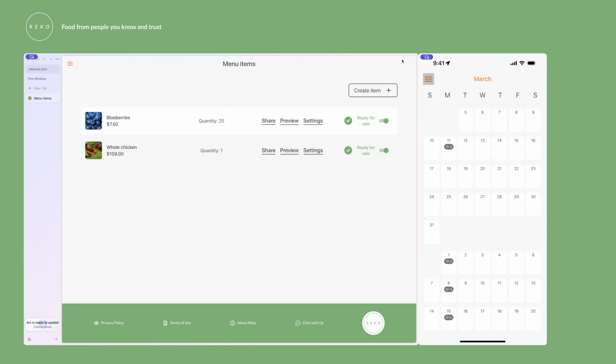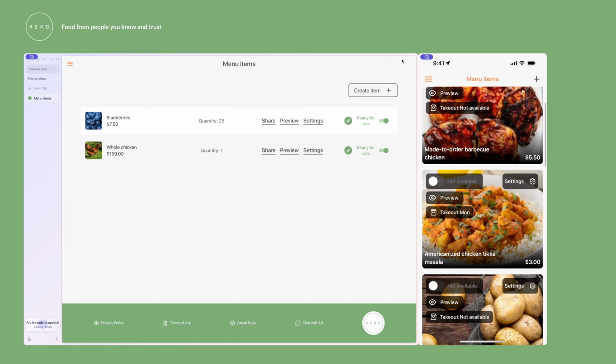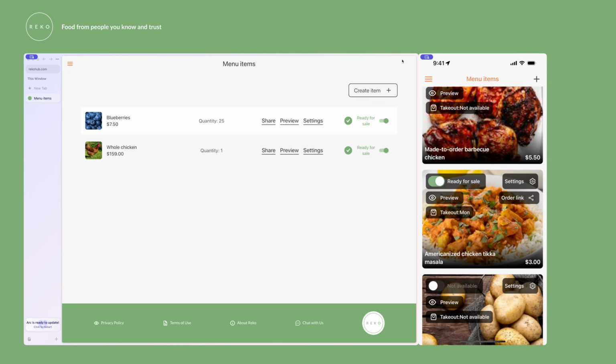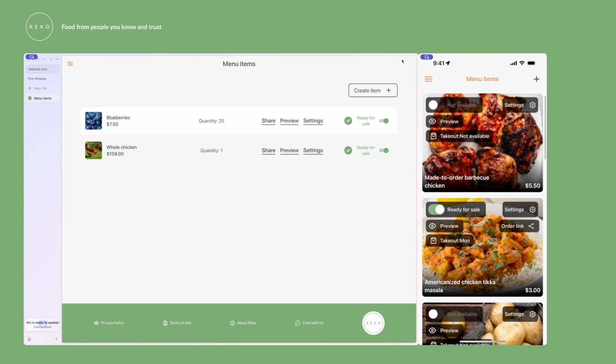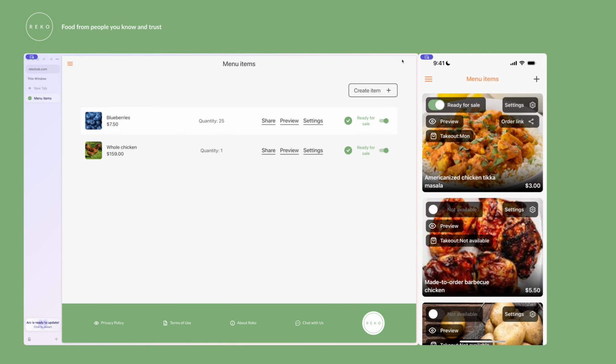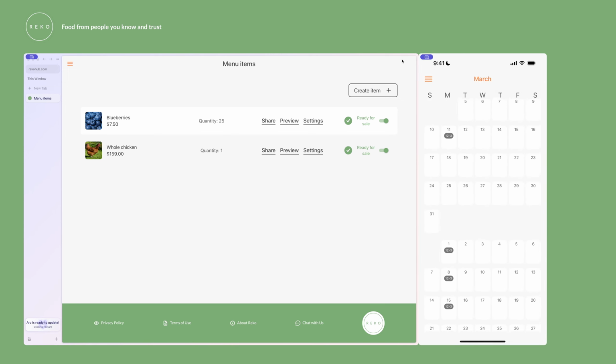The other thing that you can do is just come in and turn the items off. So once they're off, they're not ready for sale. Customers won't be able to order them anymore. Even if they're added to sale windows, you can just always come in here and flip that switch. Once they're on, you get the order link, and you can share those, and you can see the preview here at the top that they'll get. Once they click that, it'll take them straight to the purchase for just that item. So that's kind of an overview of how availability works with individual sale windows if you're selling by yourself.